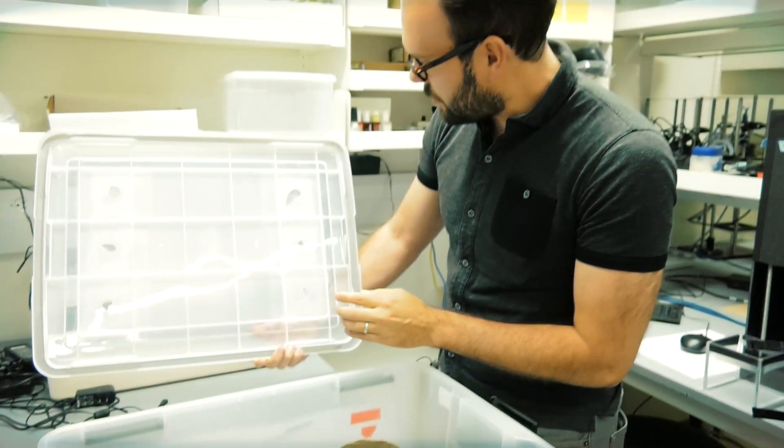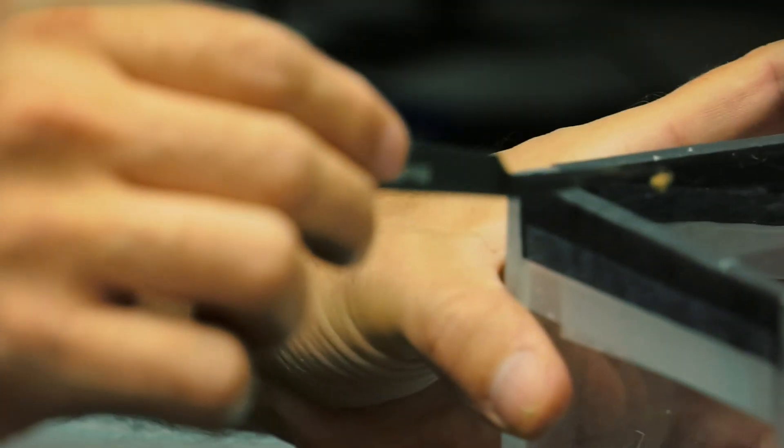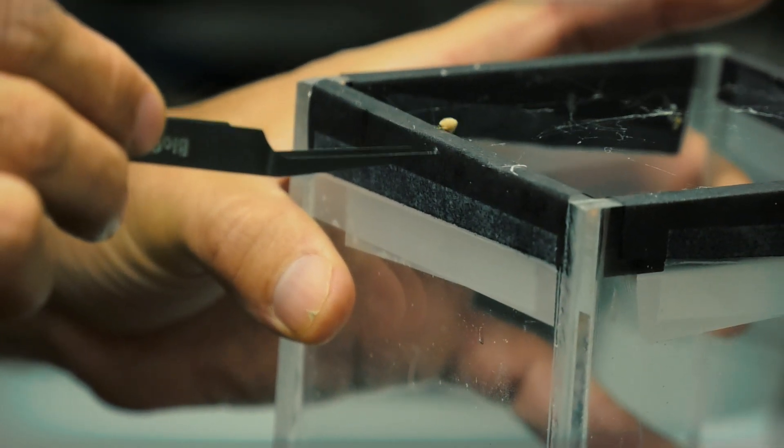We'll take a spider. I'm Andrew Gordas. I'm an assistant professor in the biology department here at Johns Hopkins. We'll put it over here on one of these frames. So we're interested in how animal behaviors are encoded in the structure and activity of the brain.